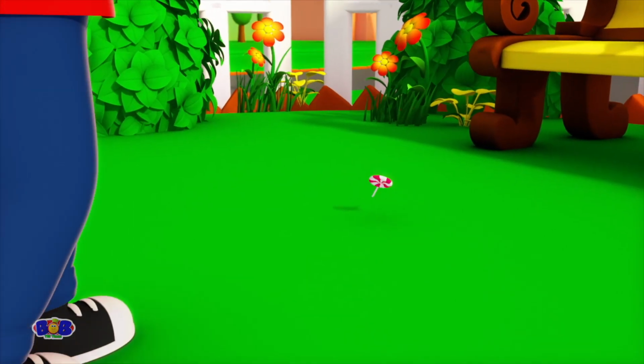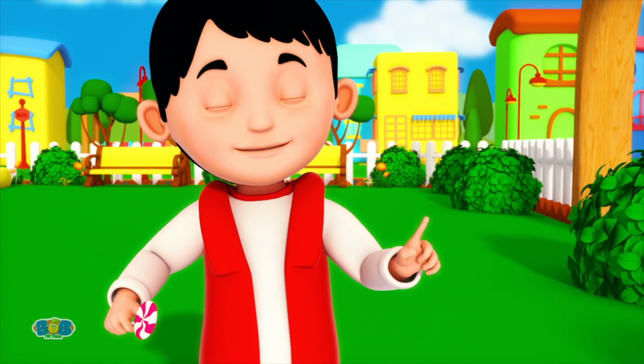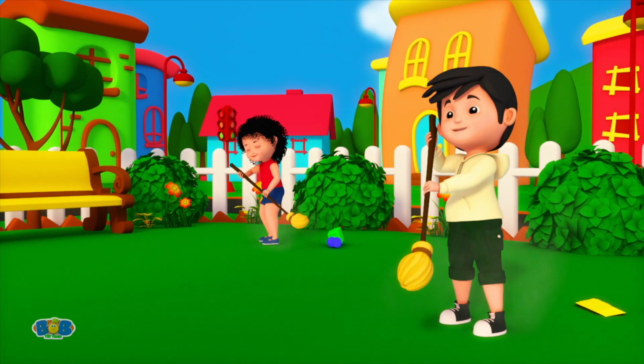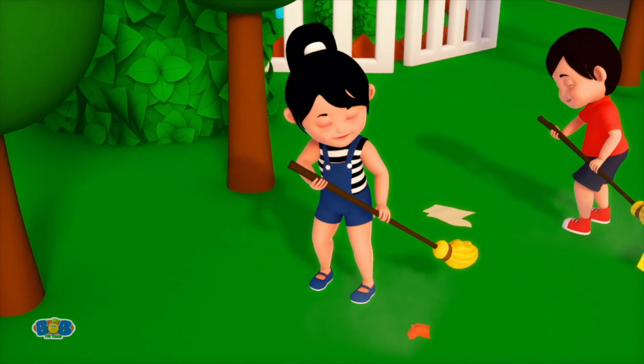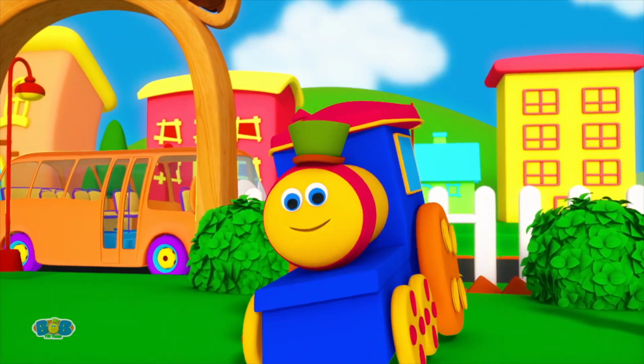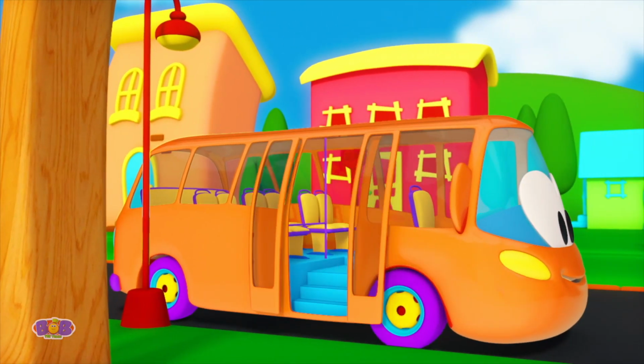Isn't that nice? Everyone's helping clean the park. Let's keep our town all clean, clean, clean, on the way to school.